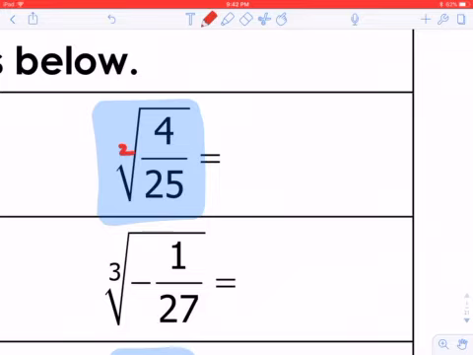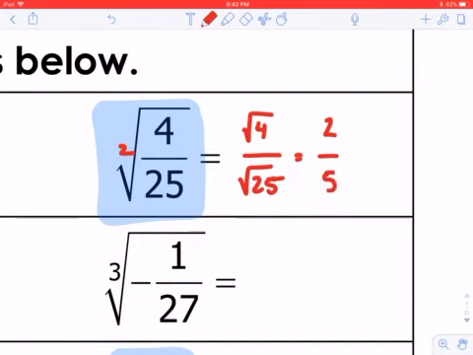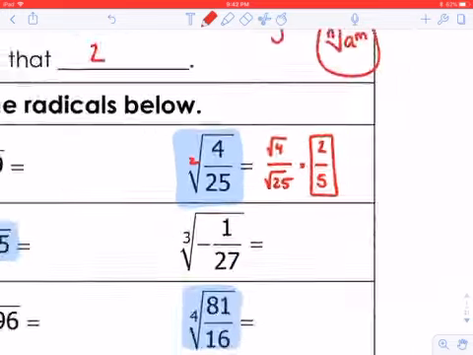So anyway, now that we know that, I want to write this as the square root of 4 over the square root of 25. This would be the one that hopefully you're familiar with, because we've done square roots in Algebra 1. So the square root of 4 is 2, and the square root of 25 is 5. Again, if you know those perfect squares, that makes this a lot easier. And that's why I said it's nice to have that little chart up above so you can kind of get an idea of what those should be.